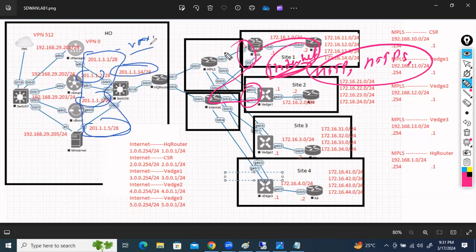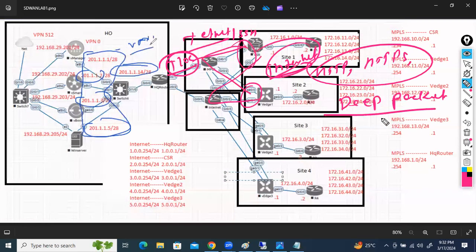And for telnet or SSH, we can prefer the MPLS TLOC. That will be discussed in deep packet inspection. But by default, it will do the load sharing.